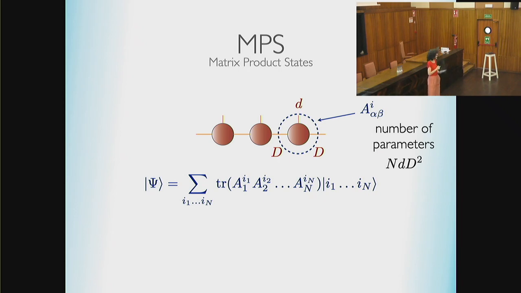So, okay, how many components do you have? How many parameters do you have in such an ansatz? Well, you just have to see that you have one tensor per site, and each of the tensors has these three legs. So the number of components is really taking the product of all the dimensions. So it's something that goes with the physical dimension. Now I'm introducing notation here. We usually denote the physical dimension, so this dimension of the individual bases, as a small d, and the virtual dimension we denote with a capital D.